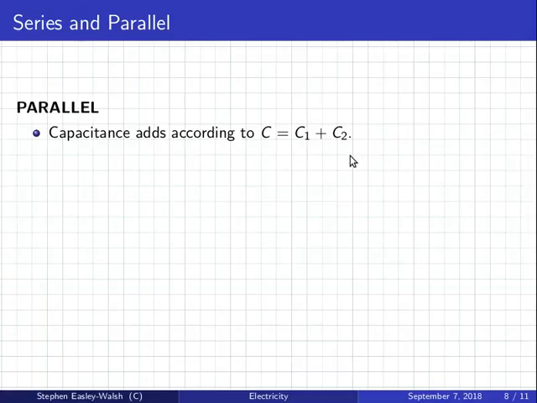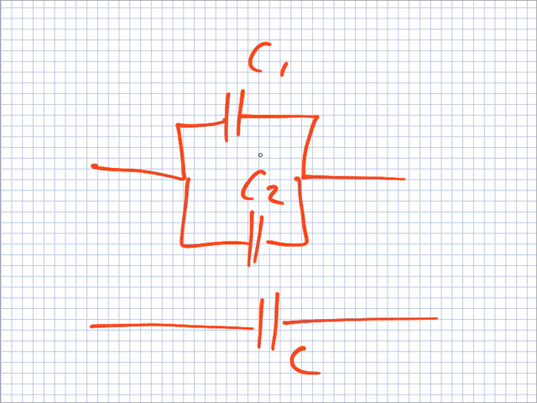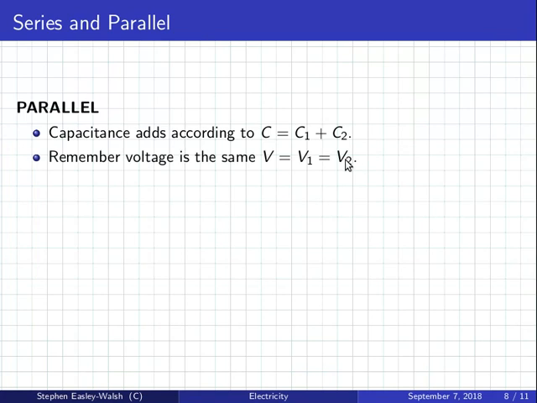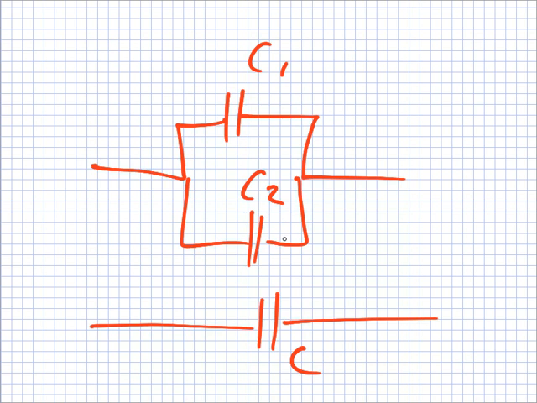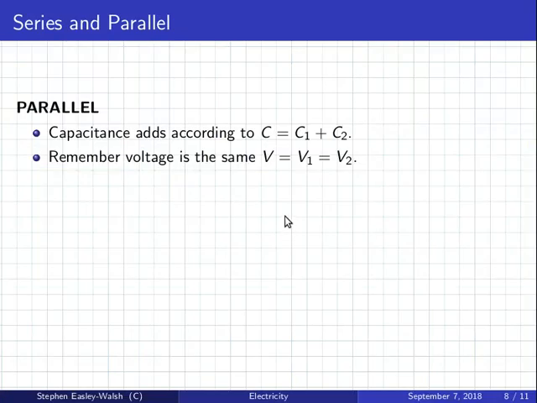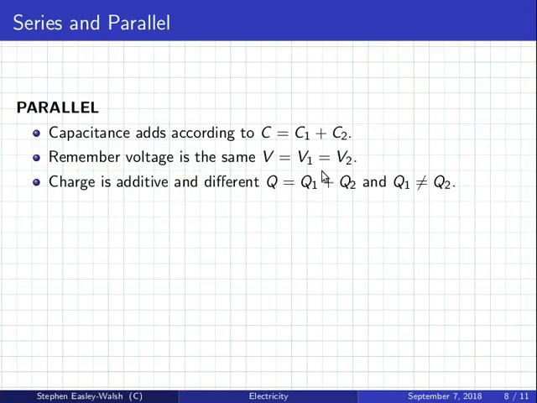Now, the students who were here yesterday, you think about that, that's a little bit odd, because yesterday with the resistors, what was the formula? It's kind of opposite, isn't it? Now remember that voltage is the same. Yesterday we learned that the voltage here and here is the same. This is just a reminder of yesterday.